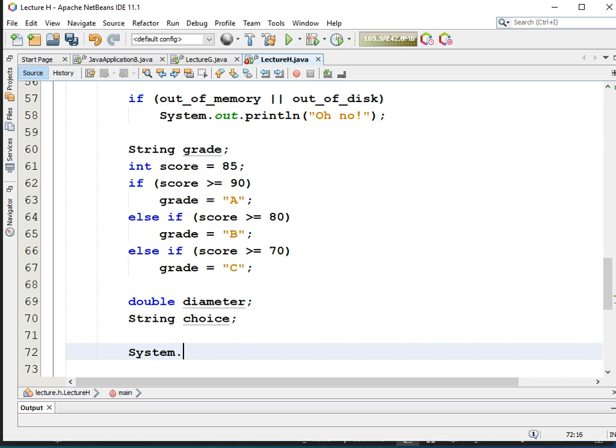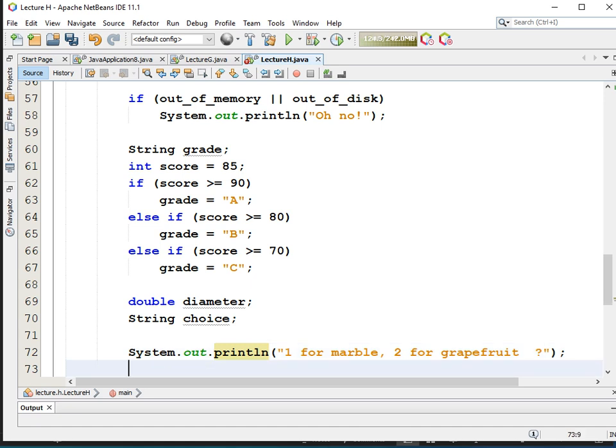So System.out.println, parentheses. We need to tell them what we need to type, right? 1 for marble, 2 for grapefruit, right? These are 2 different sizes that our sphere might be. And then we need to read it in. So we're going to need a scanner and all that.